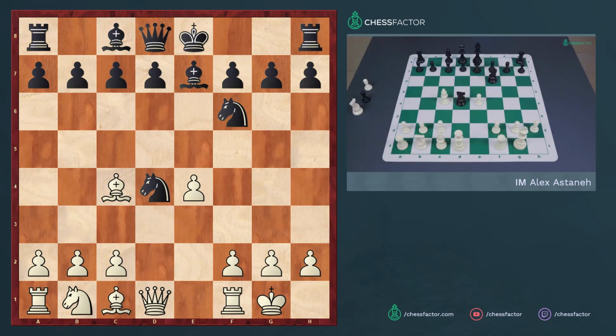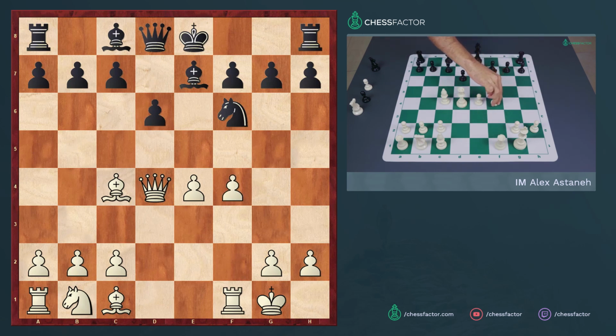So let's now put the position on the board. Queen takes d4, d6, f4, b6, and here after e5, black now played the move d5.